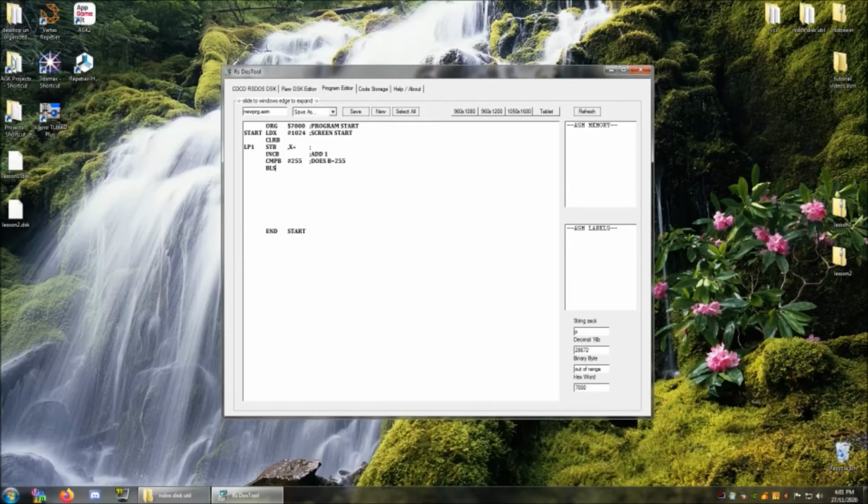Truthfully, we don't really want to increase B past 255, so we're actually going to use BLO. If it actually equals 255, it won't loop again. If it did, it would reset the B register to 0. So I'm going to BLO LP1. Okay, so this will loop until that condition above is true.